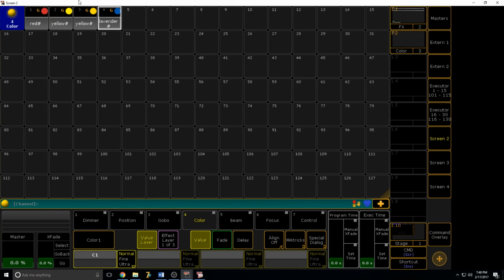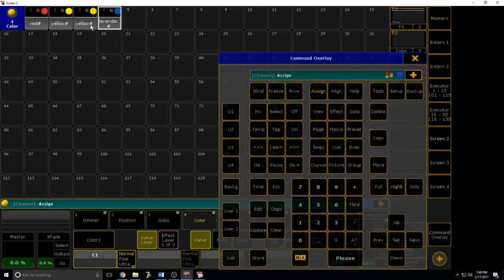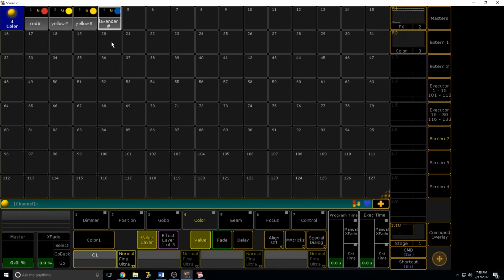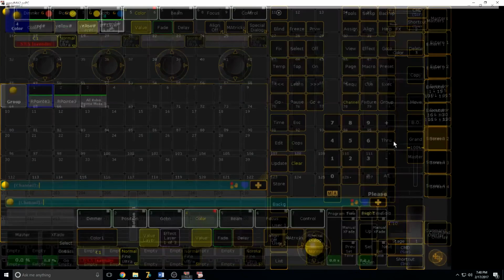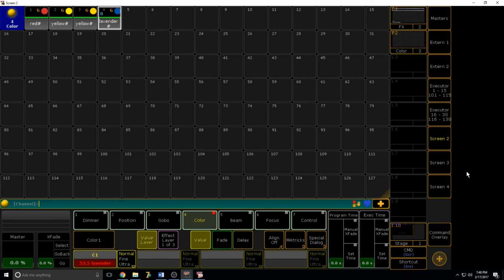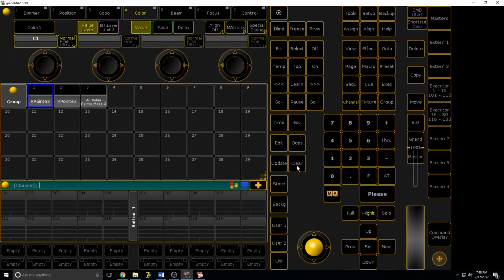These are globals that apply to all fixtures that have the attributes you selected, but you can change that. You can say assign, click on it, and then just press please, and then you can select what you want it to be. I only use normal or default. Normal means it'll happen when you click on it. Default means the light will always be in that color. That's basically all it means. You can see, even if I don't have any lights selected, so you can see none are selected, if I double click on this, it's going to activate because it only had one type of light stored.